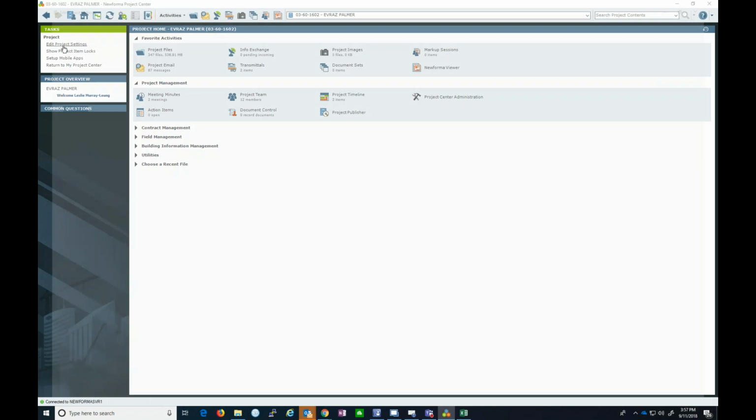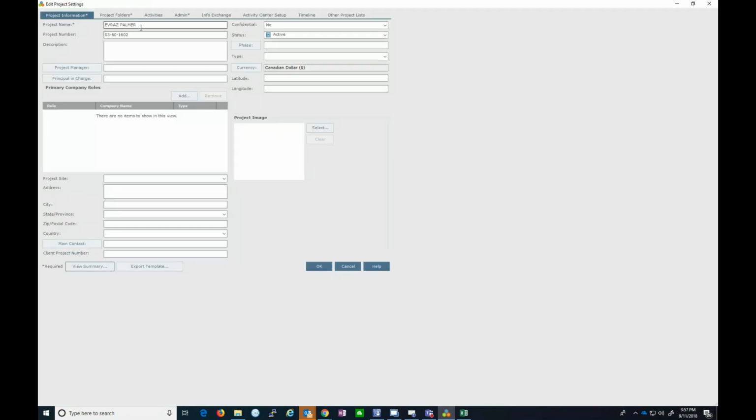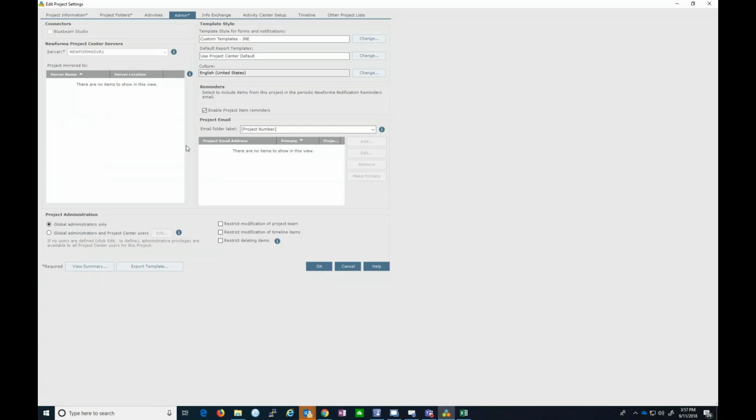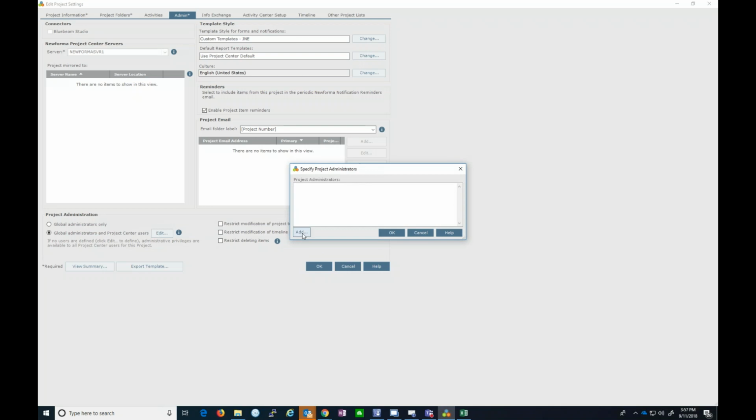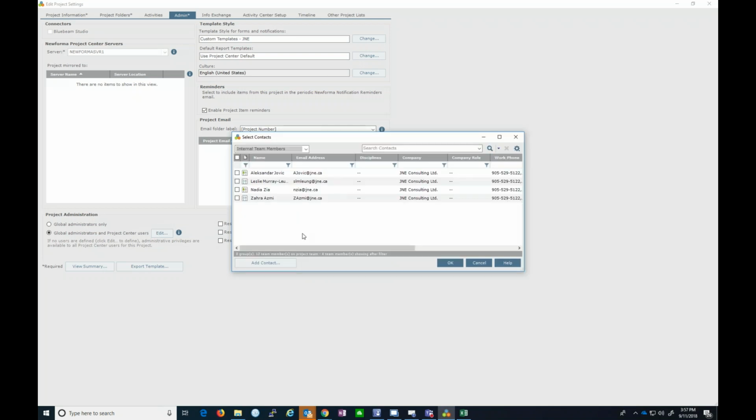On the admin tab, you would come down to project administration, and instead of just global administrators only, you would say global administrators and project center users, and edit. Then you would add the people you want to give project administrator access to. So who do we need to add?